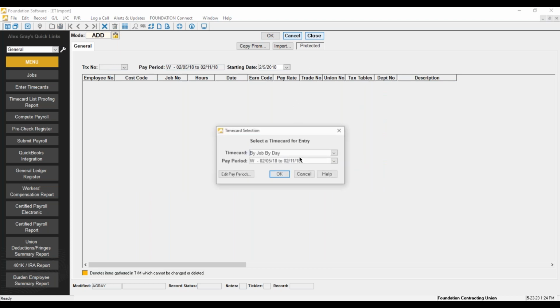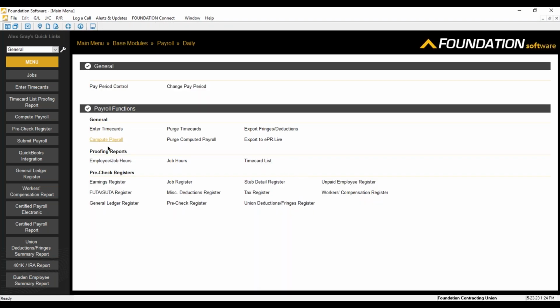Close out here so that after our hours have been entered and saved inside the system, we have a number of checks and registers to see where those payroll calculations stand before we touch payroll for processing. So, the time card list proofing report to review how those hours are being broken out here. Pre-check registers, you can see someone who didn't receive a pay stub this week, or what's going on with workers' comp, what's going to be hit per our union contract here. See where everything stands before our team touches payroll for processing. Once it's good to go, come over and click submit, send that copy of the database over to our team for processing. We're taking care of the rest for you as your payroll service provider.